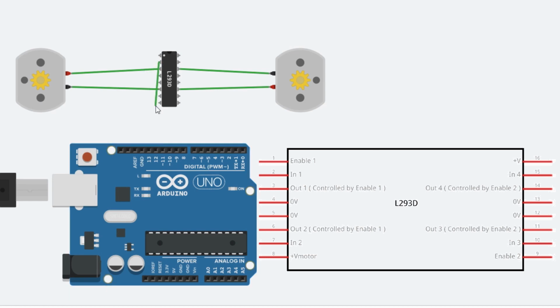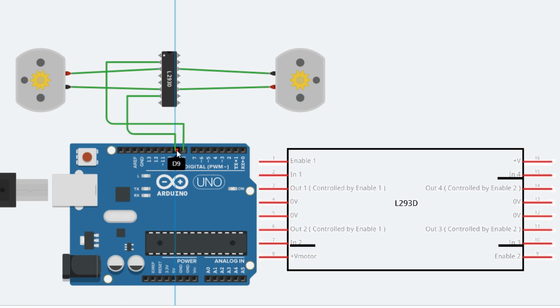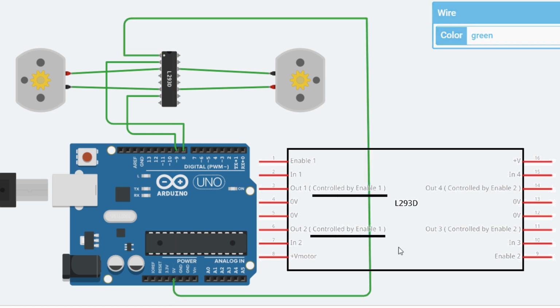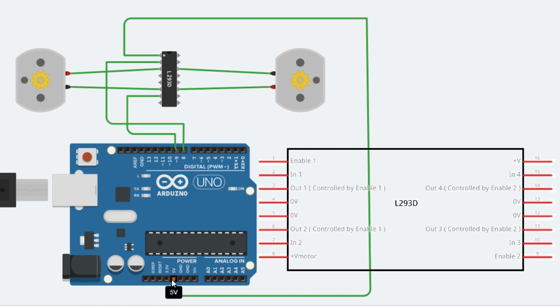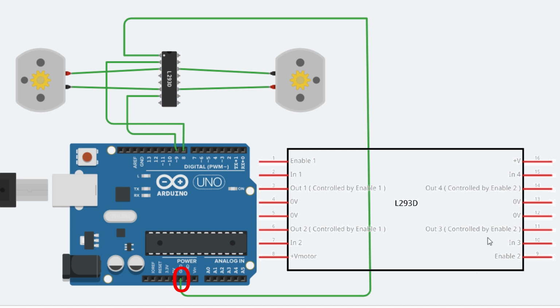This pin is connected to the digital output pin of Arduino to control output 1. Similarly, IN2, IN3 and IN4 are for output 2, output 3 and output 4 respectively. Pin number 1 is enable pin 1, which turns both output 1 and output 2 either on or off. That is, in order to use these pins as output, the enable pin must be set high, controlled by EN1. Similarly, pin number 9 is enable 2 for output 3 and output 4. Please note that if enable pin 1 is grounded, then IN1 and IN2 will be of no use to control output 1 and output 2 respectively.